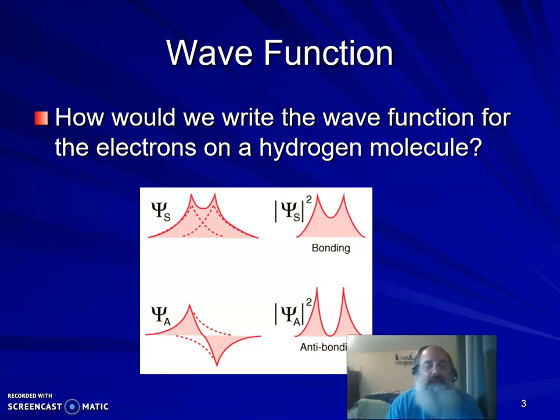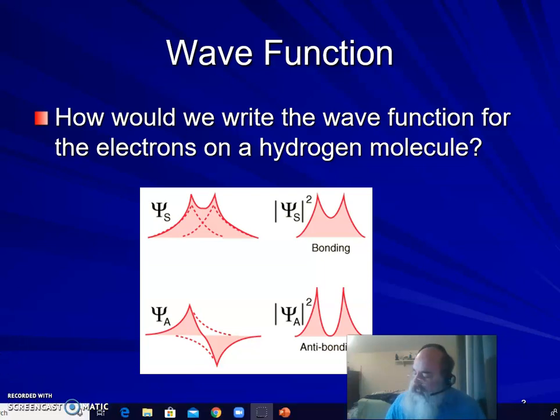We're going to have our s orbitals for something like the hydrogen molecule coming together, and they can form a bonding orbital where the orbitals overlap, where they constructively interfere with one another. So the dotted lines here represent the individual wave functions, and as we bring them together, this is what happens if we add the parts that overlap. On the other hand, if a negative signed portion of an orbital comes together with a positive sign, they're going to destructively interfere, and we'll end up with no electron density in the center between, and that is an anti-bonding orbital.